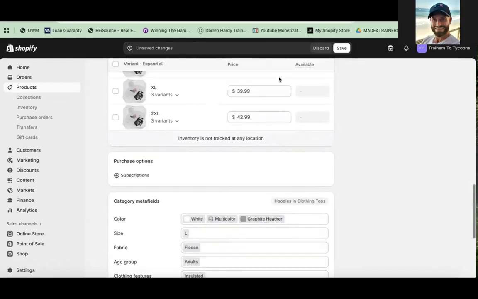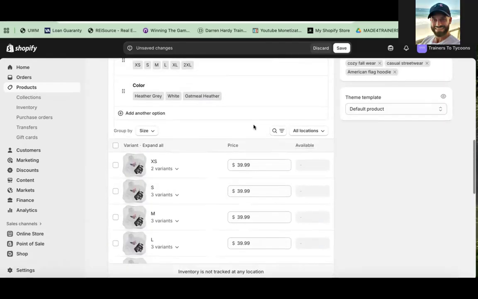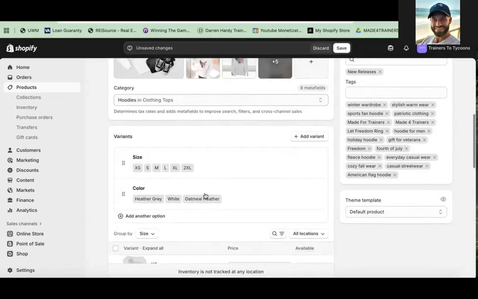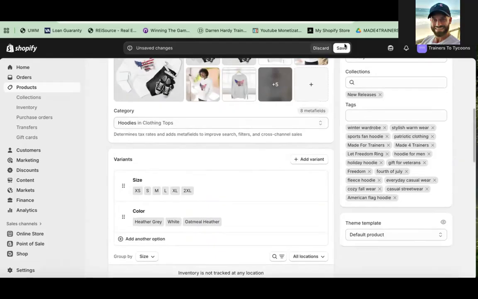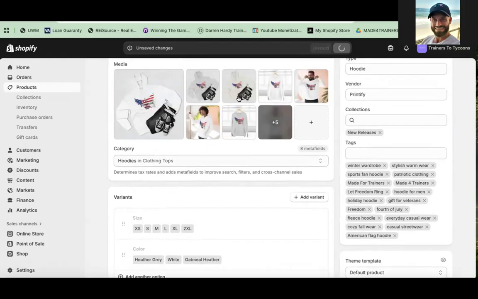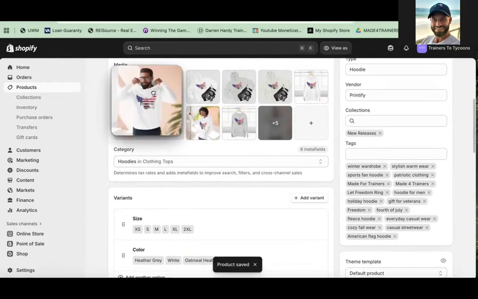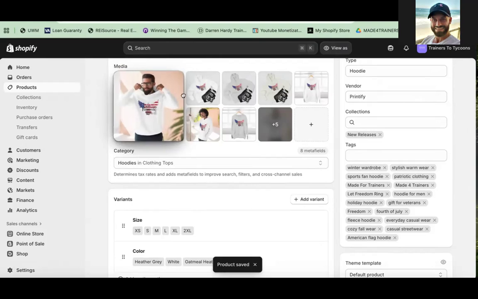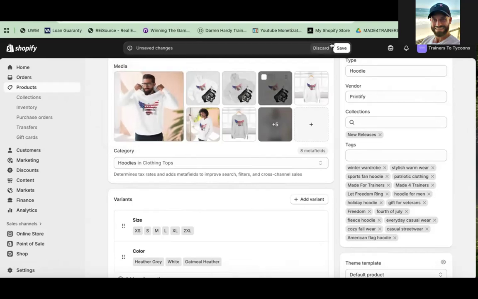And now that I added that in there, it categorized it for me, right? It should have. Yeah. And a hoodie. Click save. And then after I do this, I'm going to refresh it over here and let's see what that comes out to be. And then I can adjust these two to where I'll probably have the guy as my main one. So I'm going to drag him over here, the white. I'm going to put him over here. So he should be the main one right in the front. I'm going to click save again.